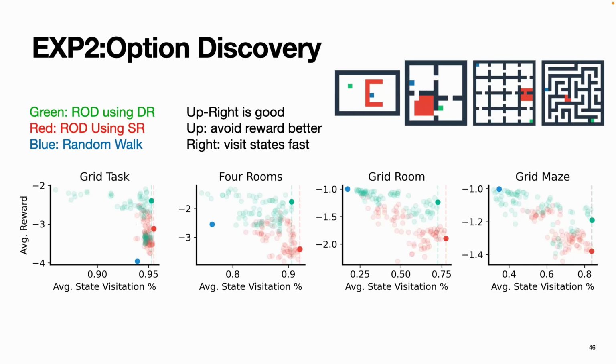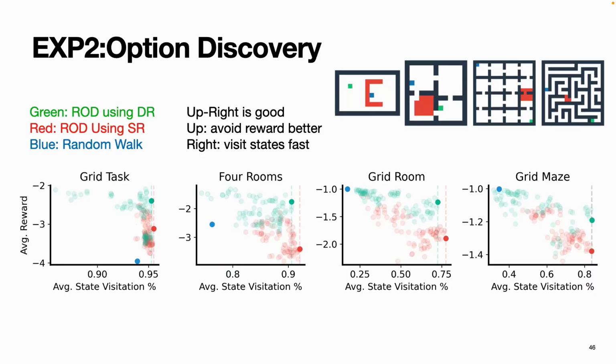Now, the x-axis here shows the average state visitation percentage, which is computed as follows: imagine that the agent is interacting with the environment for many, many time steps. At every time step, we know what percent of all the states the agent has already visited. If we average that number across all the time steps, that would give us the value on the x-axis, and that captures how fast the agent visits every single state in the environment. And on the y-axis, we have the reward that is averaged over every single time step. That tells us how reward avoidant the agent is.